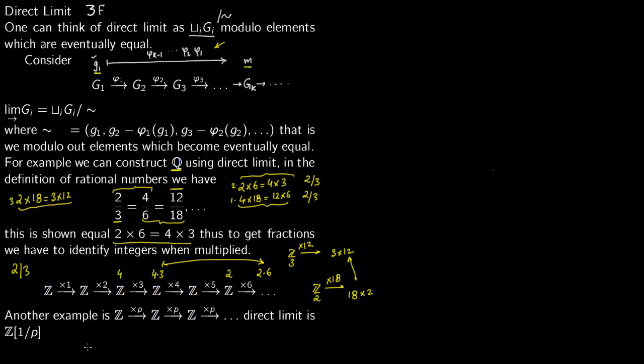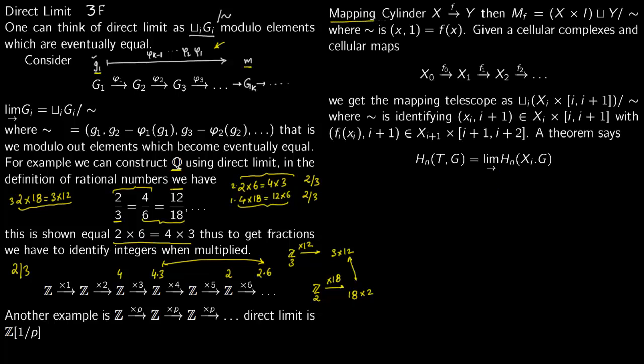Now we want to visualize this direct limit. So we will talk about the mapping telescope, but let us start with the mapping cylinder. So you start with this map f going from X to Y. So say you have this X here and this is Y here, and then there is a map f which acts on x and takes it to Y, and now I'm going to draw the image of f of x. So this is f of x.